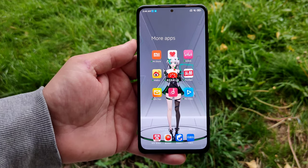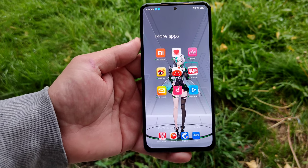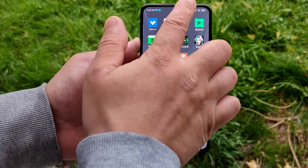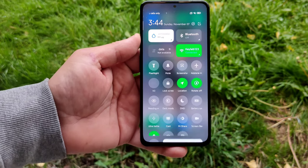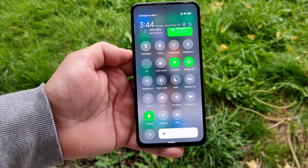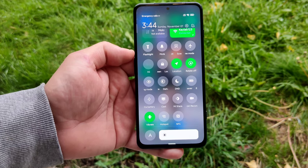If you ever want them back, just reset the phone to factory reset and they all will come back. And these are the rest of the other apps. Then we got the top. Let's pull it down. The phone comes with NFC, guys, right there, and it does work with Google Pay. So you can use this phone and go pay with Google Pay.